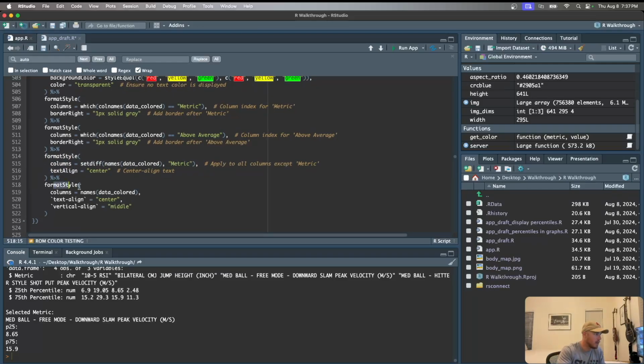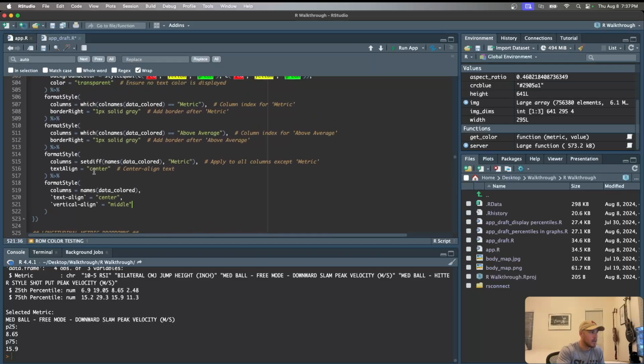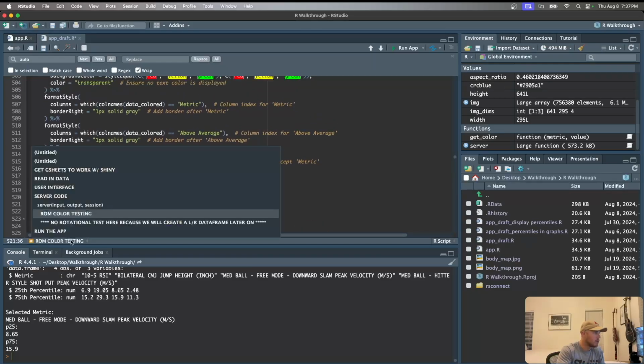And then we are center middle. So in my data colored, it was treating those differently. I wanted the text align to be center. I wanted the vertical align to be middle. So that is just making sure that our color stuff in there is good to go, or the headers there at least. And that'll do it. So that was a lot, but let's go back and check it out one more time.